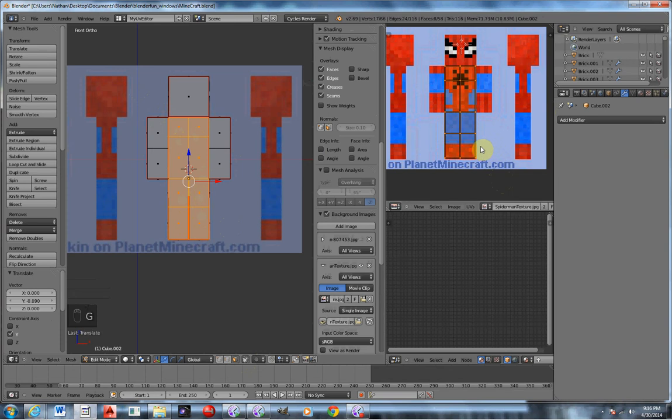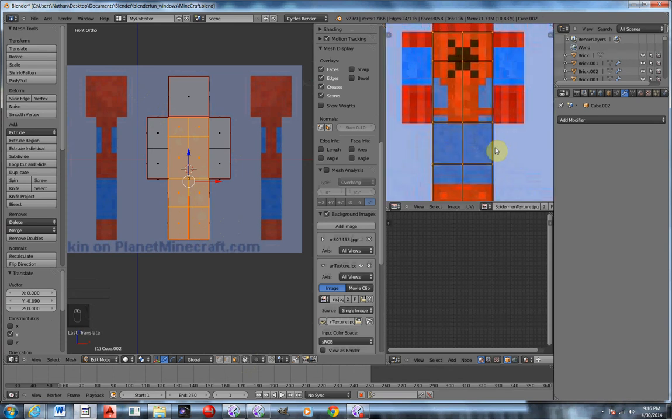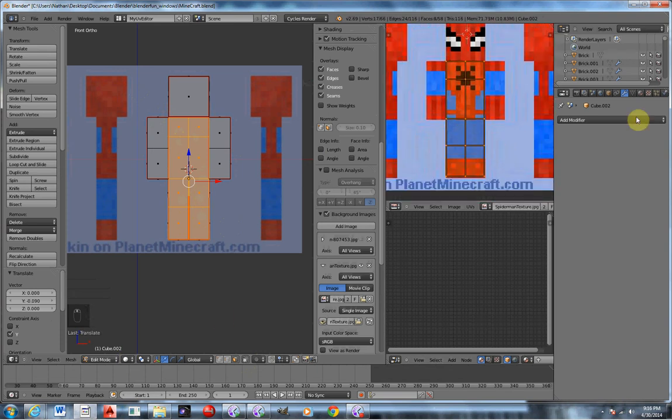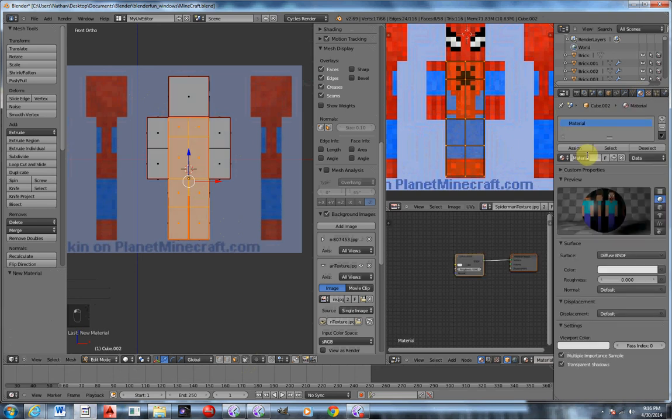Does that fit? Sweet, good enough, right? And then to make sure it works, we're going to do that and click Spider-Man texture, or I guess Spider-Man material.